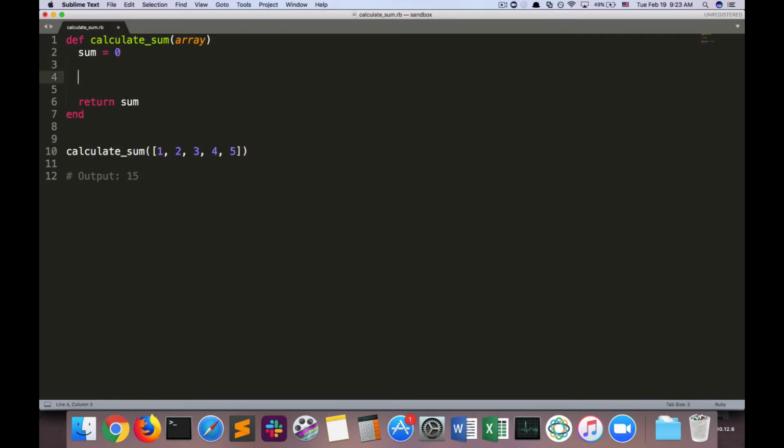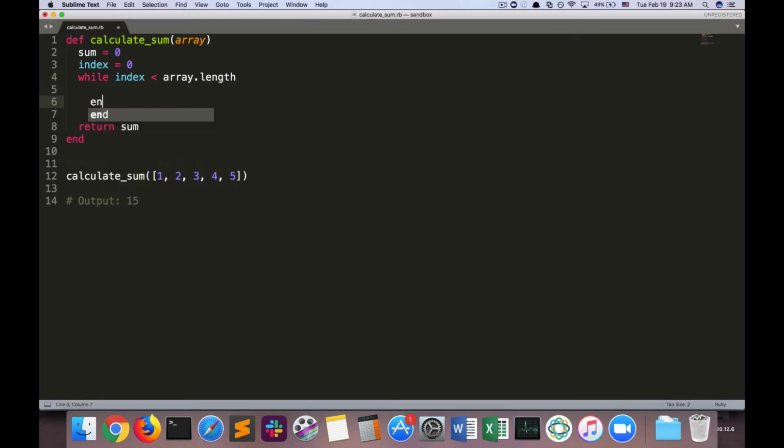So let's create a while loop. Now to make this while loop work, we're going to need an index variable. So I'm going to start out index at 0, and we say while index is less than array.length. So we're going to run this loop for as many times as there are values inside this array. In this example, we have 5 values, so this loop is going to run 5 times. Again, that's because arrays start at index 0. So since array.length is 5, we're going to run this loop while index is 0, 1, 2, 3, and 4, and that is a total of 5 times, again, because index starts out at 0.